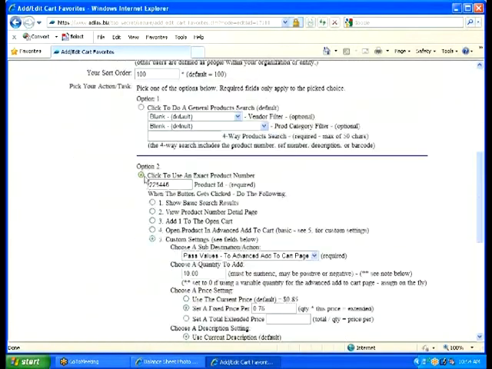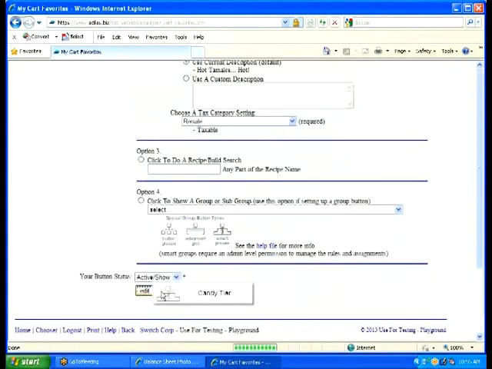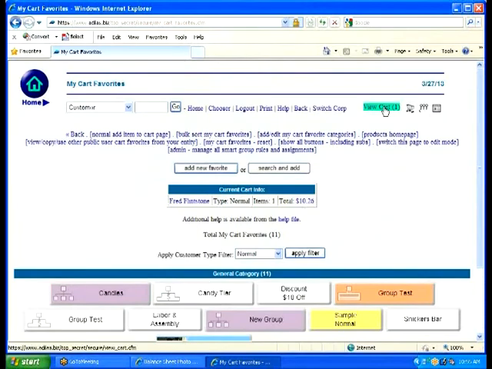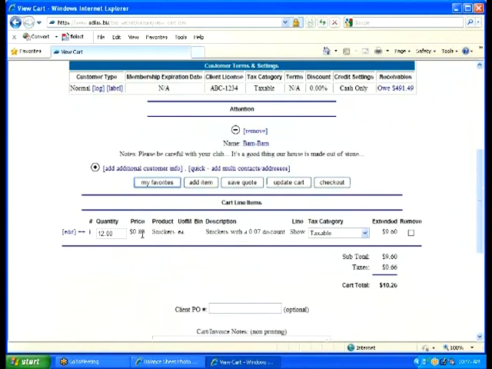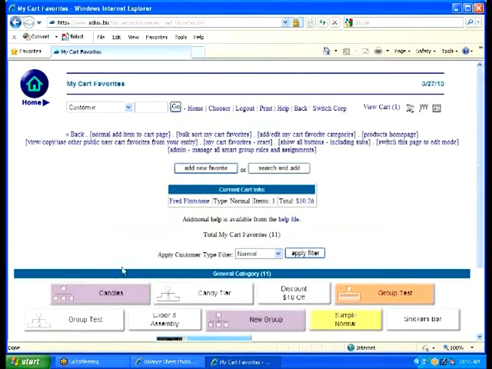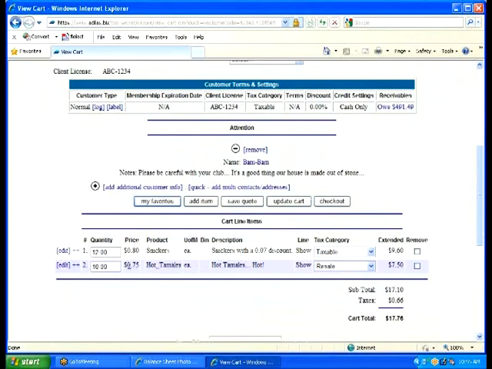So, option 2, custom. I must have switched it. I actually want a direct add, okay? That's what I wanted, and we're going to tweak that. We're going to say Edit the favorite, and do it. So now, technically, inside my cart I have one little thing. We've added some Snickers because we clicked on a different button to add this. So if I say My Favorites, and I click on Candies, and I told it to nest it, so now underneath that I have Hot Tamales, this should automatically add 10 right to my cart. 10 at 75 under Resale.